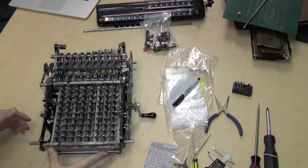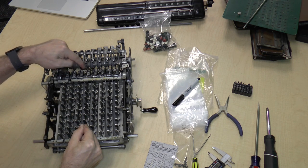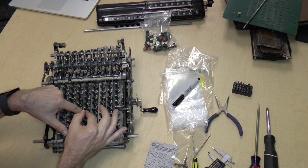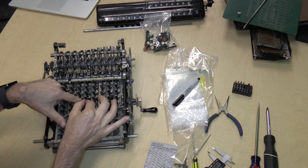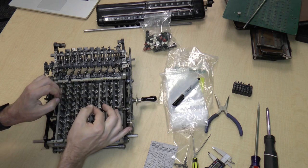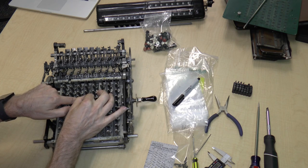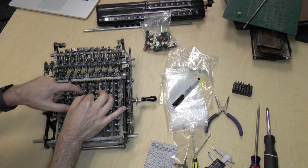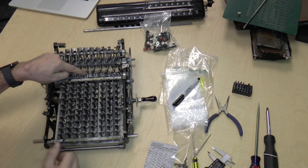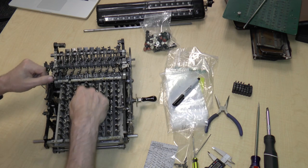It's rotated about there. So if I press, say, the one key down, you can see that this gear actually moves in a tiny bit. The two key pushes it in a little more. The three key pushes it in some more. Four key even more. Then the five key, well, here, let me turn this a bit. The five key actually moves this other gear in place. The six key moves the five gear and this other gear one, and so on, up to the nine key, which moves all of these. So basically what's happening is there's a varying number of teeth being pushed into line with this gear, depending on which key is pressed.